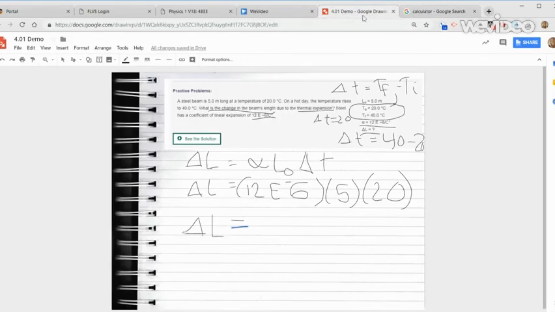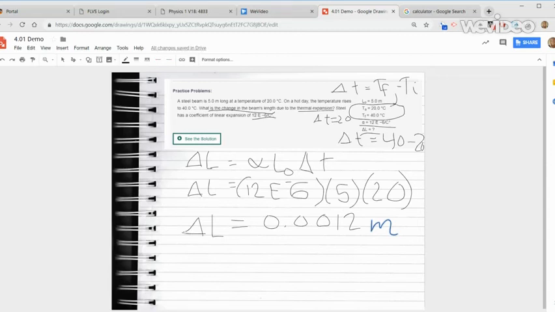So I'm going to go back over to my paper here, 0.0012. There we go. And this is a change in length. So I really want to think about, well, what would that be measured in? Well, my lengths that were given, the L0, was in meters, so that should be no different. This should be in meters as well. And that would be my final answer.